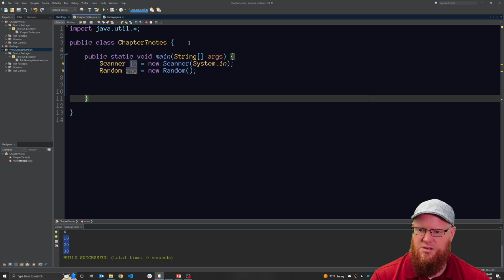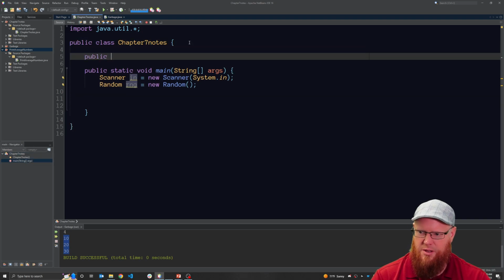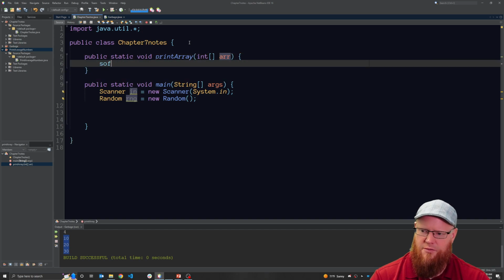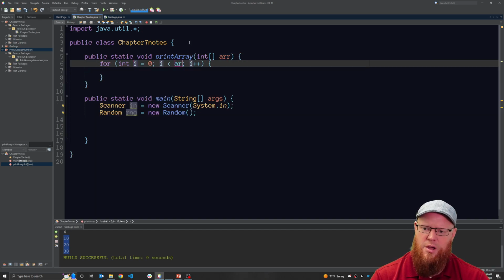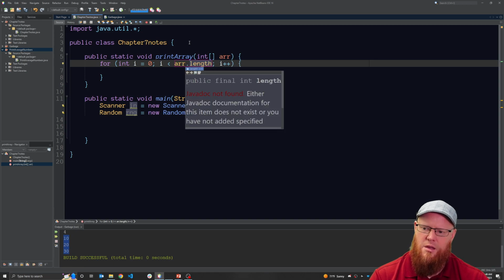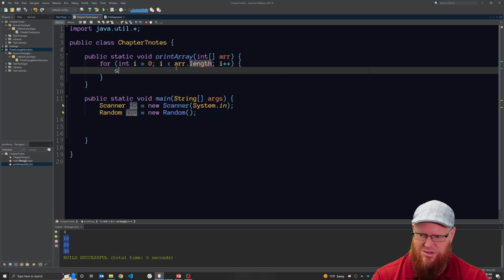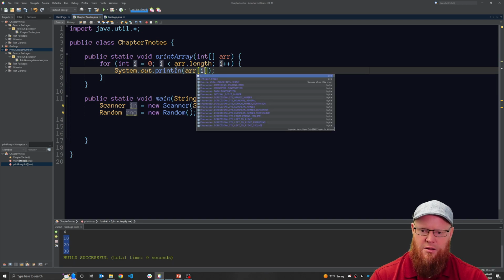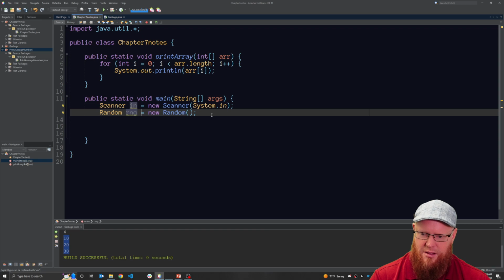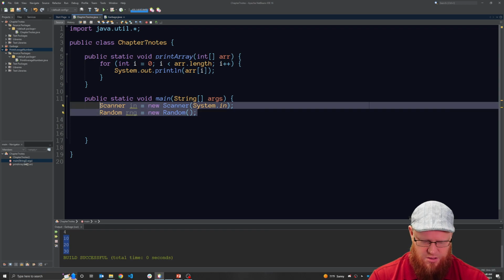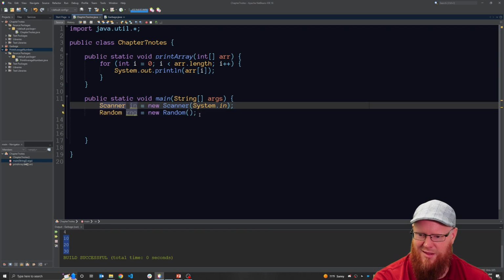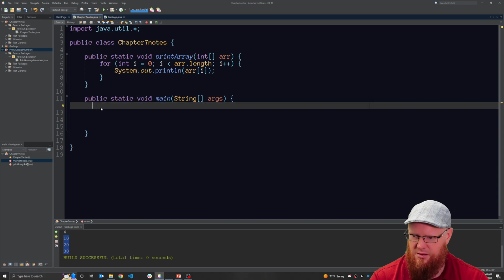Cool. I'm going to do this up here. So public static void printArray, int bracket arr, and a for loop. How do we want to print our array? It's going to be arr.length. And we could just do this. We could do one per line, arr[i], and just do that. And let's see what I mean by this. So I'll keep the random here because I'm going to need it; I'll erase it and we'll type it again.